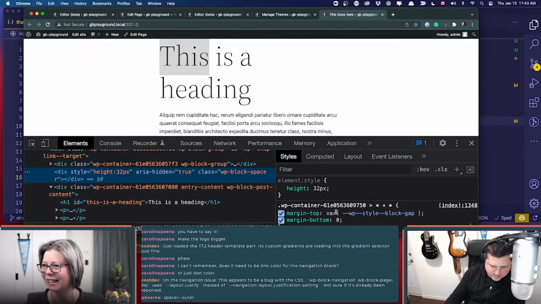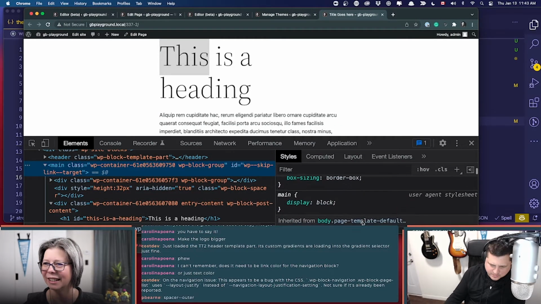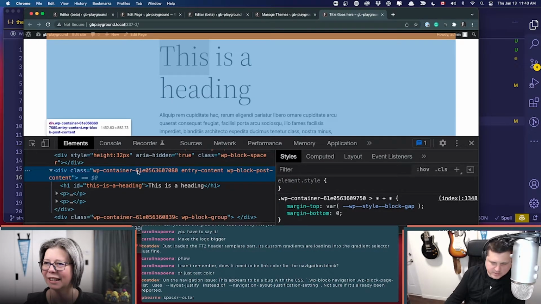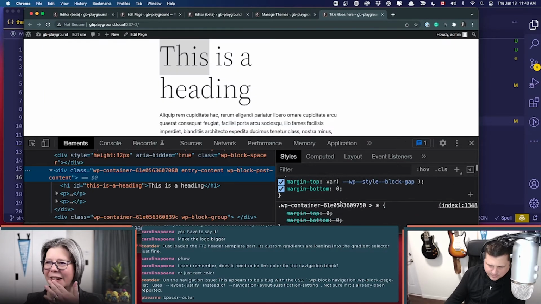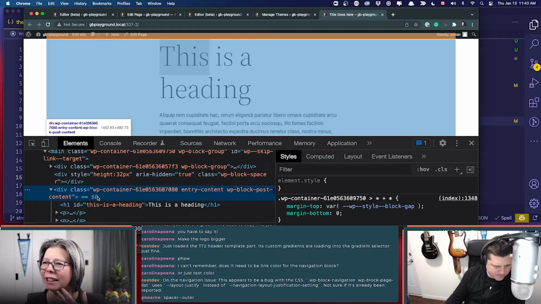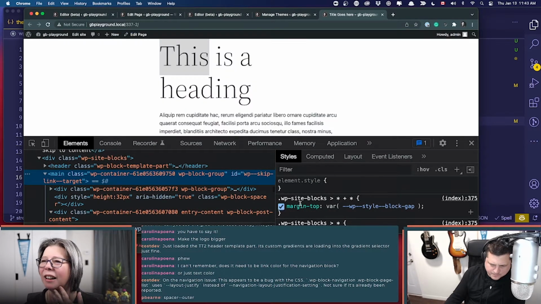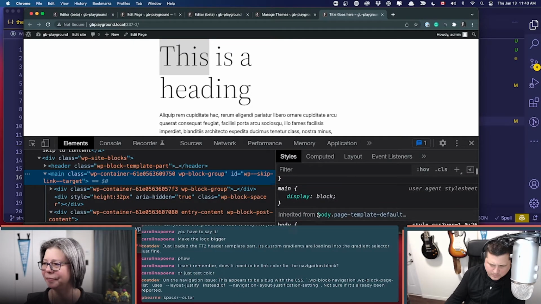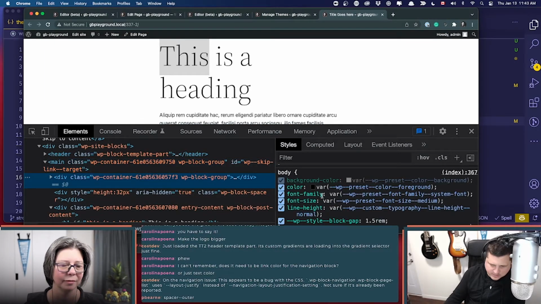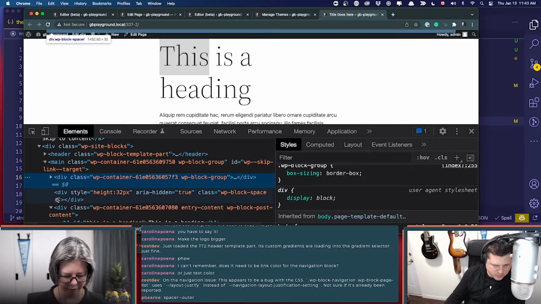Margin. What's this? Maybe it's up here. Main. Top. What just happened? I swear it was one of these. Yeah, it was up higher than that, I think. Was it this class? Okay, so was it this class? No. Was it this class?